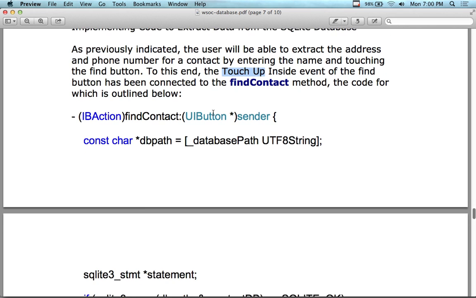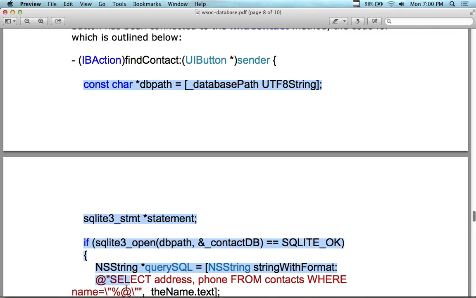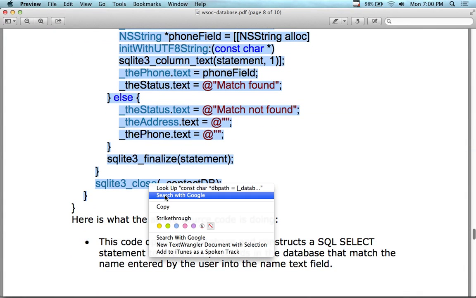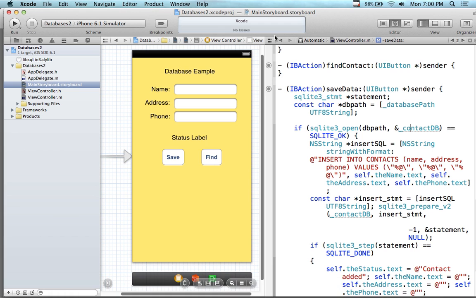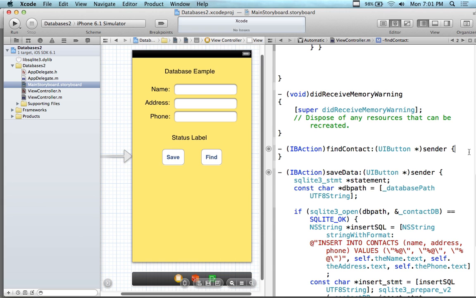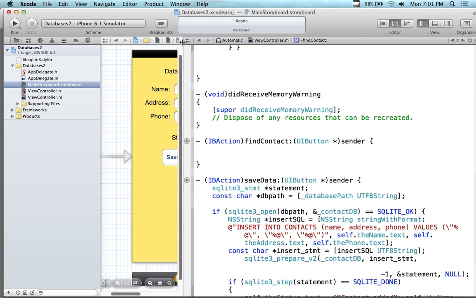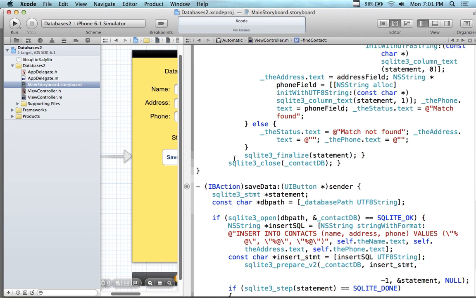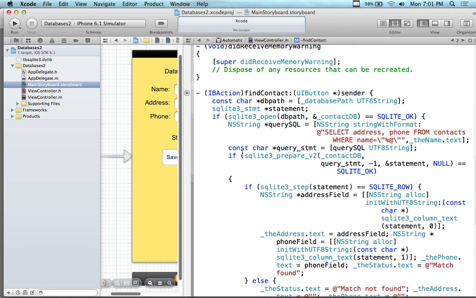So what we're going to do is cut and paste this stuff in here. So for find contact, I'm going to put it in the body of the find contact method. And so I'm going to go back here to my view controller, to the bottom where my other method was. Actually, my find contact method was above the other one, so I'm going to make this a little bit bigger. Some of you may have already done this. Let's see, paste. Good, no pasting errors this time, that's good.